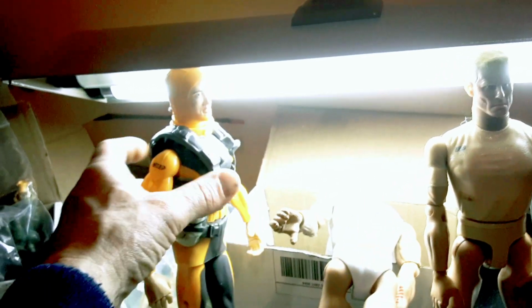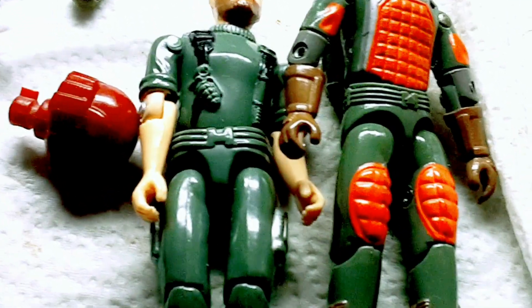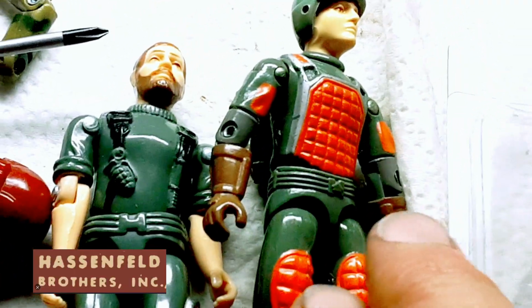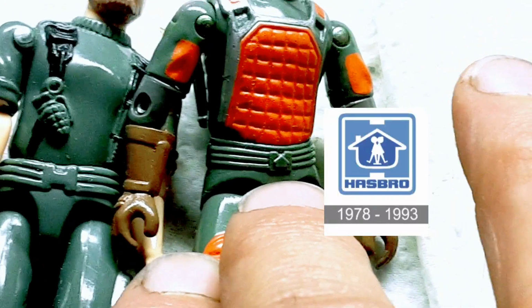Now I'm wondering, since they carry this over to the modern figures, is this for tradition? Is this for fun? Is this a necessary precaution? But what I'm wondering is, and I cannot find this anywhere on the internet telling if it is or isn't, is this a Hasbro way of copyrighting these figures that fell by the wayside? Because look, this looks like a Hassenfield H to me. And this looks like the then updated but old now Hasbro symbol.